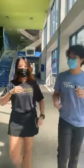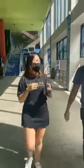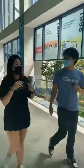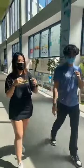But you guys did well. I see there's a lot of, do you call it iGuides? iGuides, yeah. How do you know that? I was a guide, I was called Biz Guide last time. Okay, so iGuides are bringing groups of families touring around, going through all the booths that we saw just now. Correct.